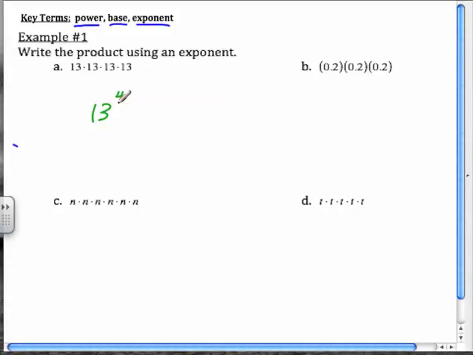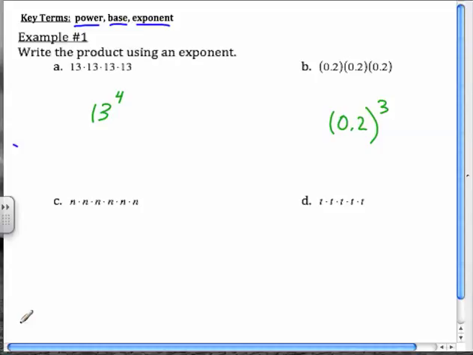Kentaro, help me with this one over here. It says 0.2 times 0.2 times 0.2. How would I write that? (0.2) to the third power. Okay? Just to get that out of the way. I put parentheses there because of that decimal, right? Because it kind of separates the 0 and the 2, but I want to show that the whole thing, 0.2, is being raised to the third power. All right? Nice job, Kentaro.